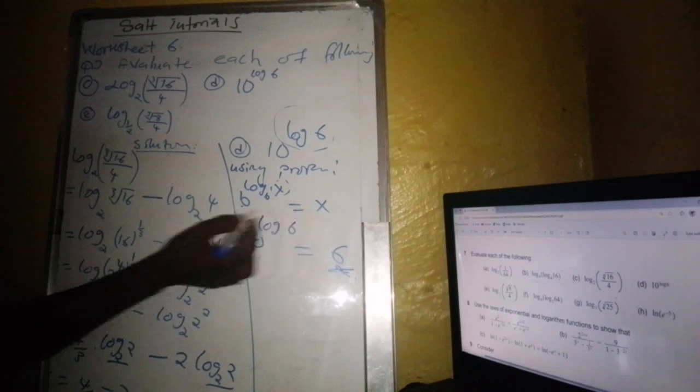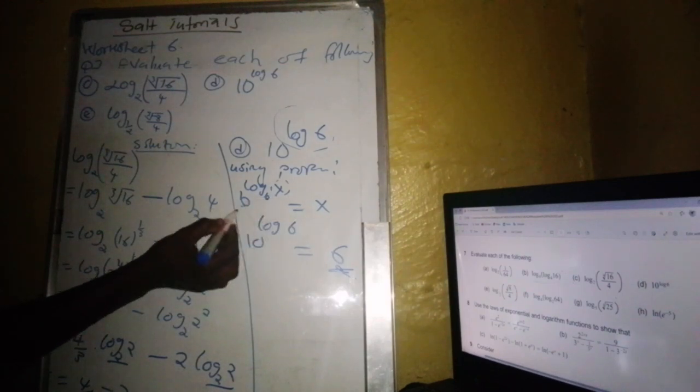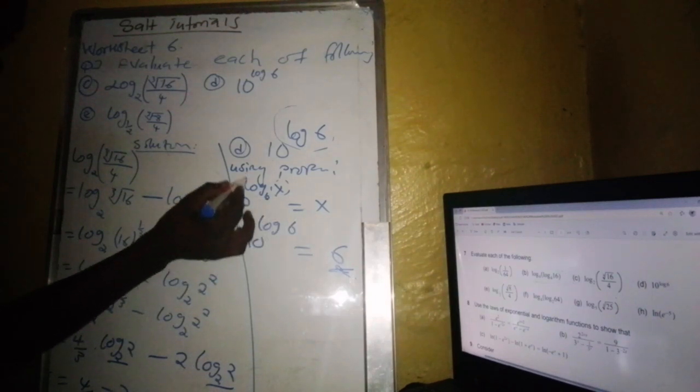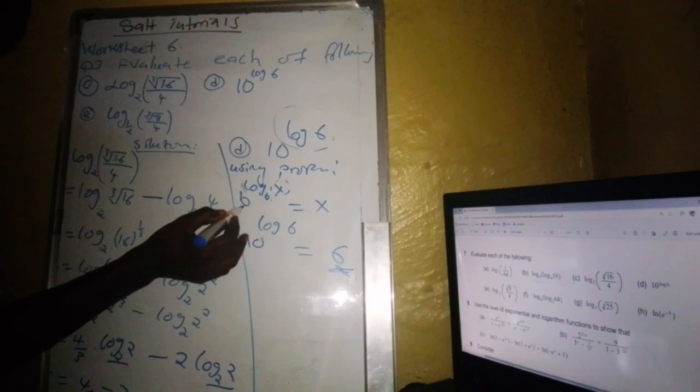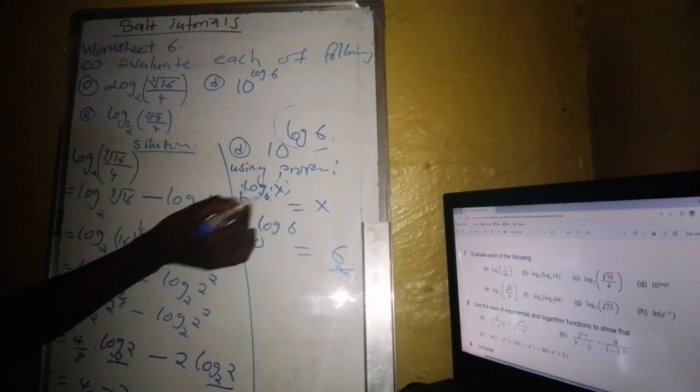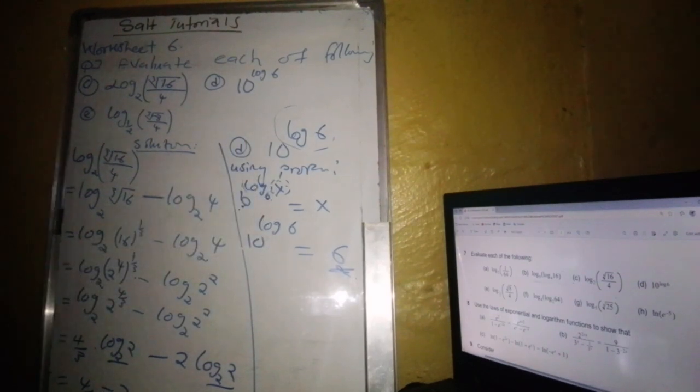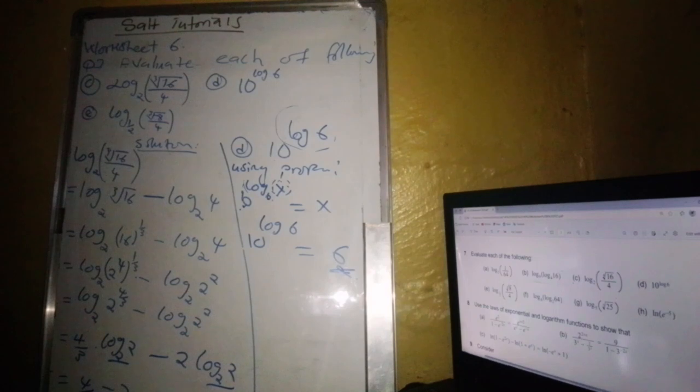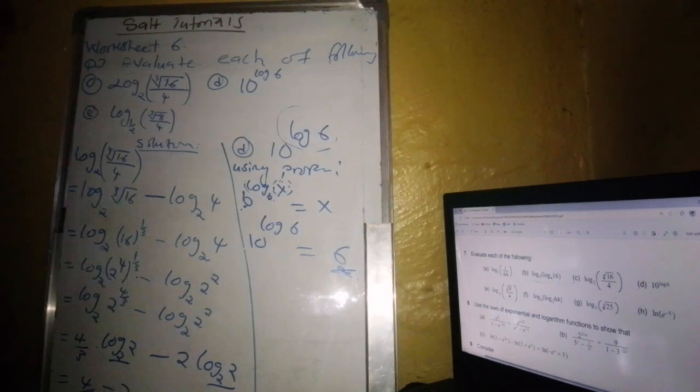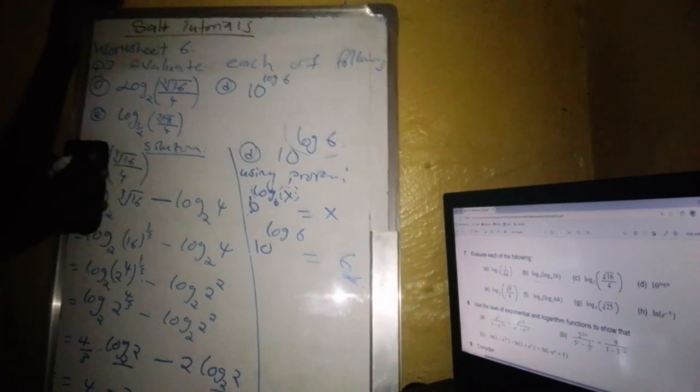From this property, this b and this b, if they are the same, if this b is raised to a power of a log which has the same base of this b, then the answer is equal to the input, which is x. As simple as that. Okay, this can be deleted as I look at E.